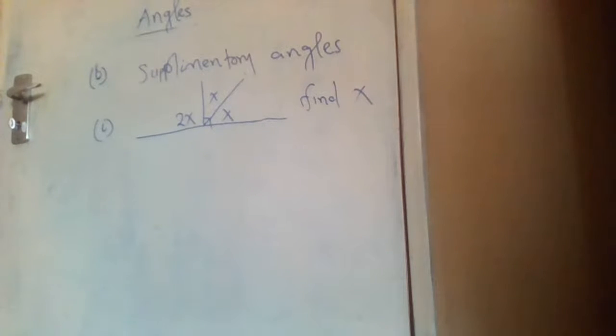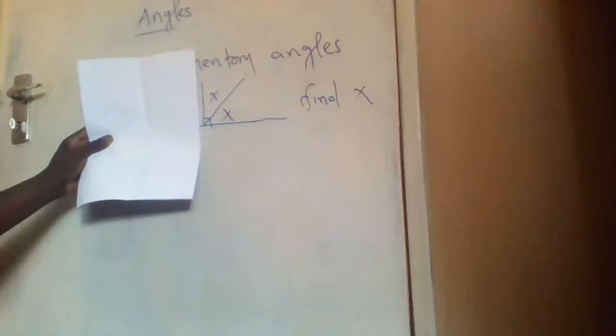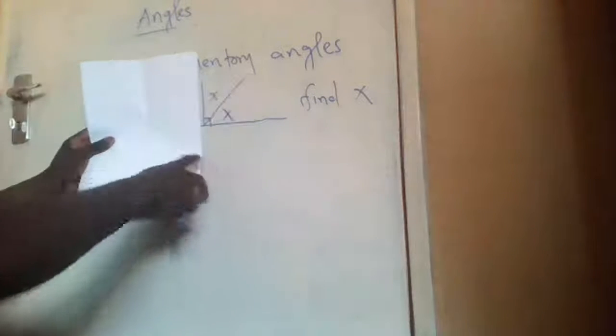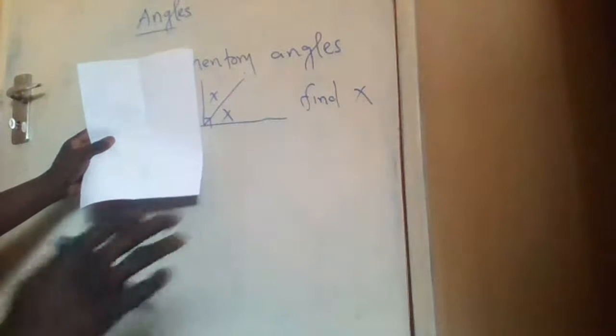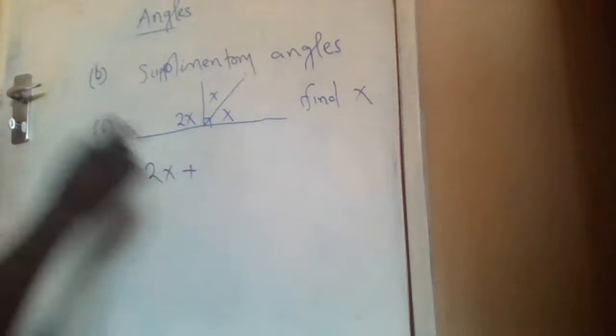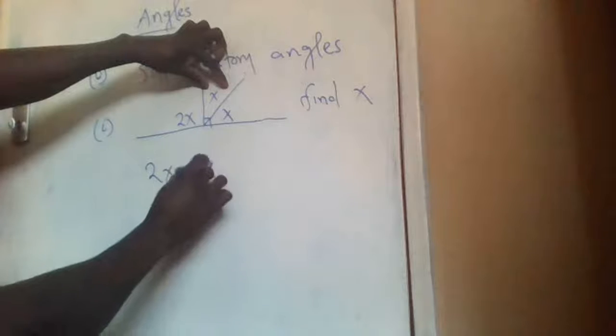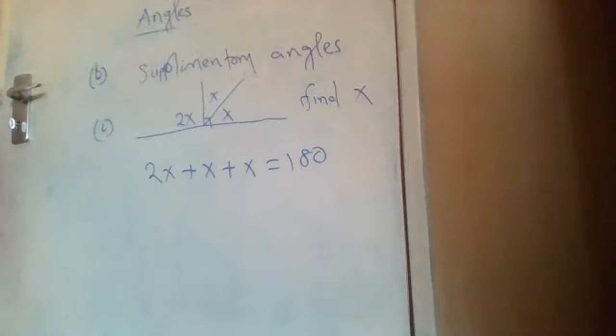Sorry, friends, there are two methods that we can use here. The first one is that if you want, you can ignore this part and just take the fact that that is a complementary angle where the 90 degrees has been divided by 2. So this must be 45 and that must be 45, without wasting much time. But if you want, you can take the supplementary way, where you say that the 2x here, you add another x here, and another x here, must give us 180, because this is a supplementary angle.